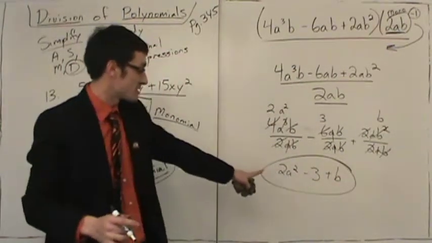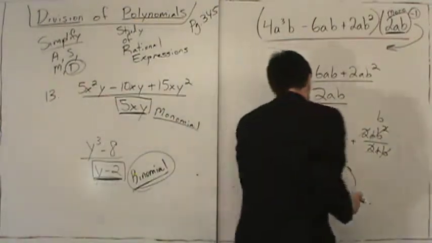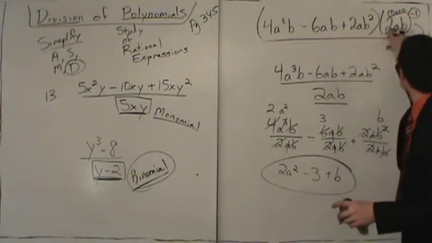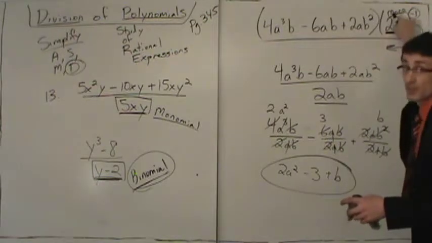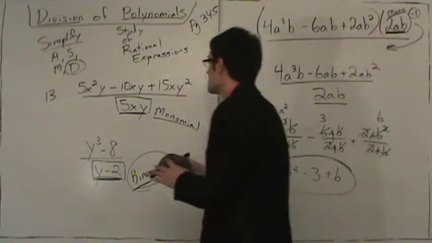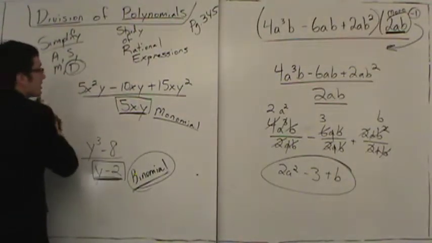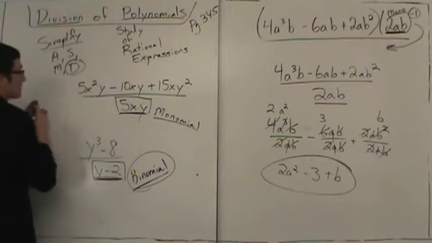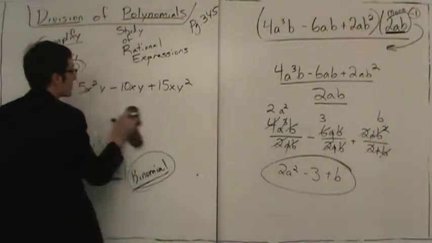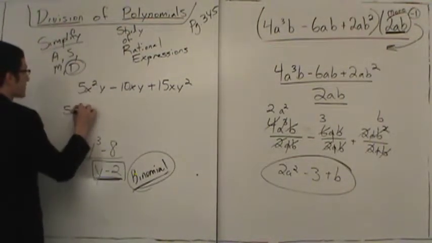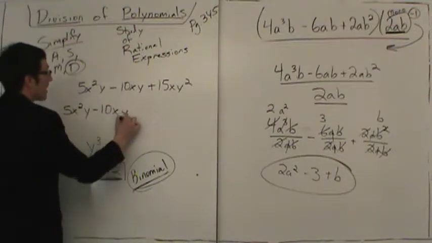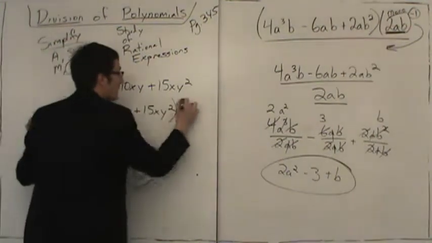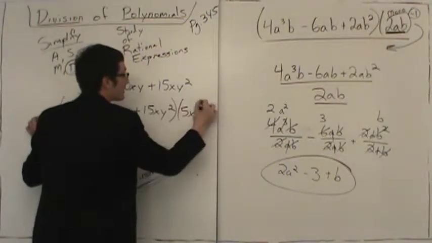So that's all there is to this process. Now, really quick question. Can you identify your process from here? Can you see a monomial written here? Hopefully you say yes. So let me write these two problems. You should be able to identify, this is how it's written on the test. Running out of space. Let me see here. 5x squared y minus 10xy plus 15xy squared multiplied by 5xy to the negative 1.